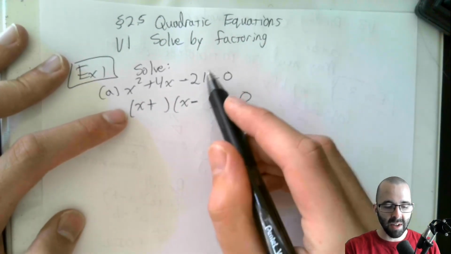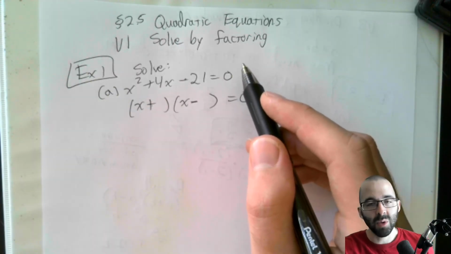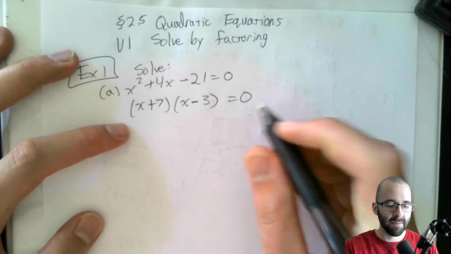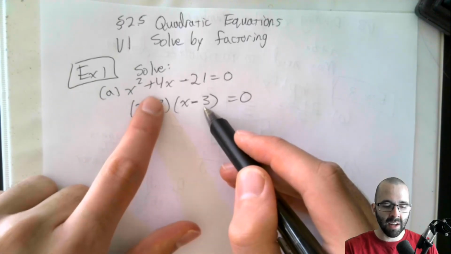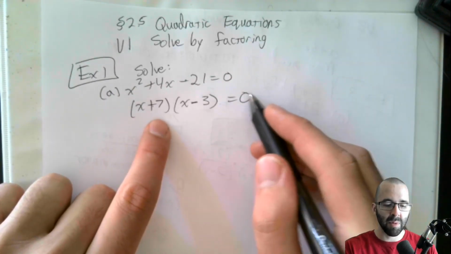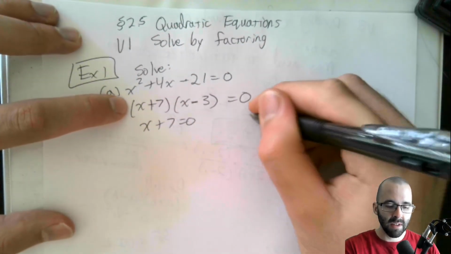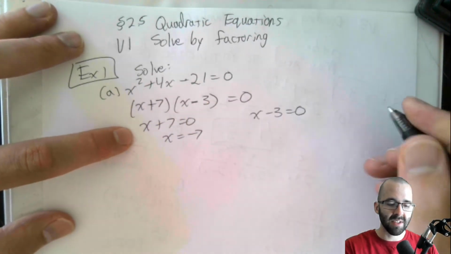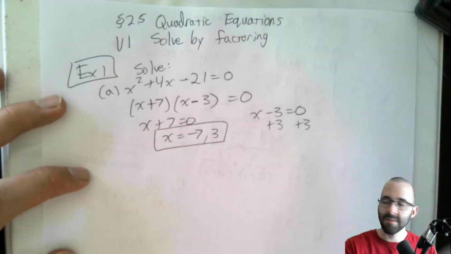Okay, so we need something that multiplies to 21 and whose difference is 4. You can think about it as multiplying to negative 21, adding to whatever. So we're going to do plus 7 and minus 3. Plus 7 minus 3 multiplies to negative 21. If you add 7 and negative 3 together, you get 4. So, the principle of zero product says that if we have two things multiplied by each other equal to 0, that's true if each piece equals 0. So it's true when the first thing equals 0 and when the second thing equals 0. Subtract 7 from both sides to get x is negative 7. Add 3 to both sides, get x is positive 3, and you have your answers.